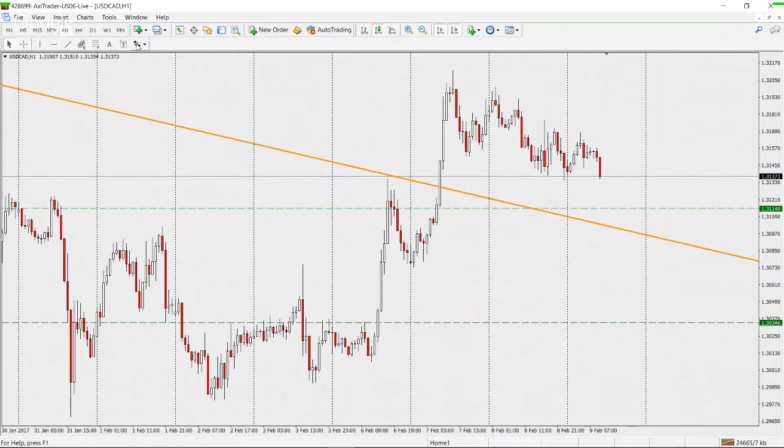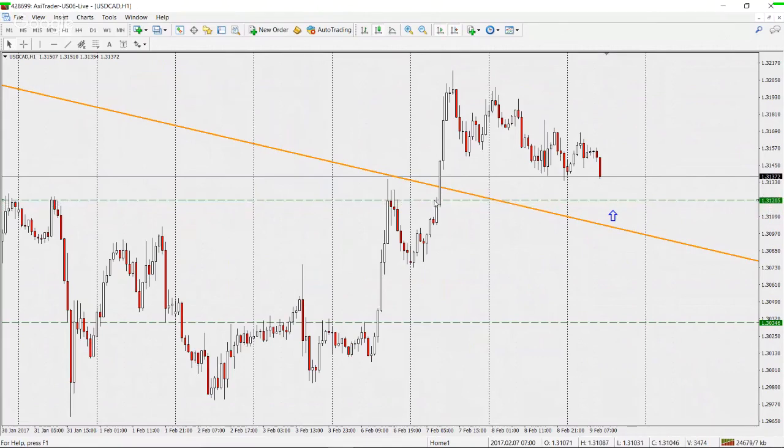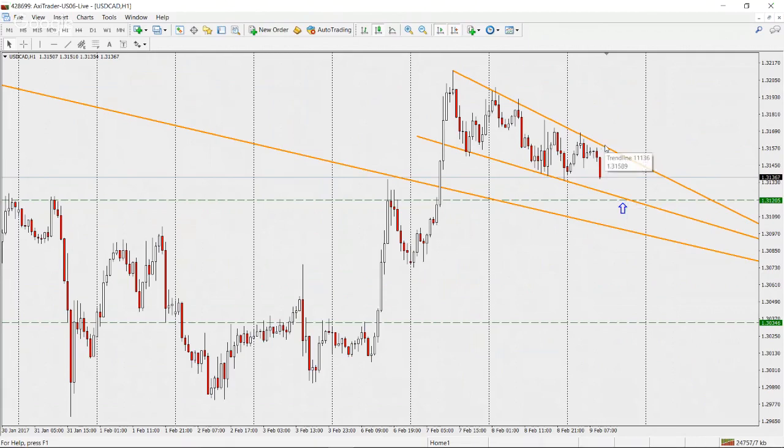So on this one, this is the CAD 1 hour. You might see a pullback to here, 131.20. The only other way that I would trade this is if you were looking at a break of this. Bounce and go. So that's that one. In other words, it could come down here to this 131.20 and bounce, or it could break out of this channel, this trend line up here, and bounce off of it. And then you could go long with a bullish candle off of that.